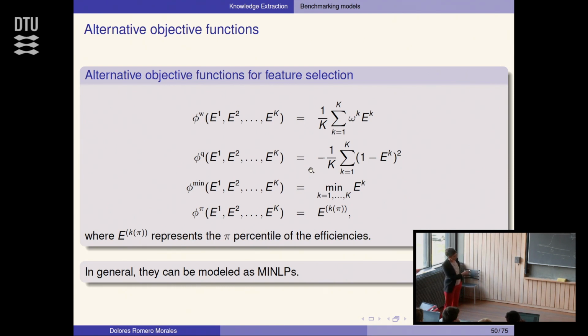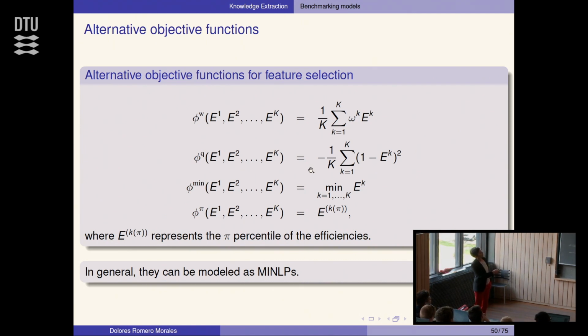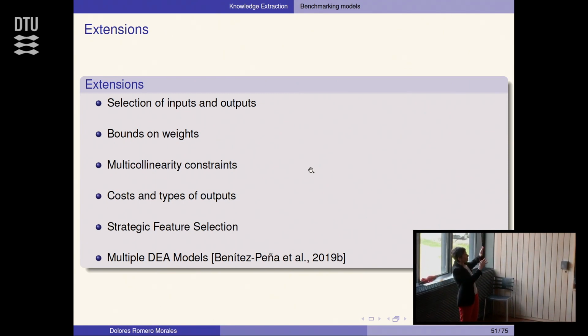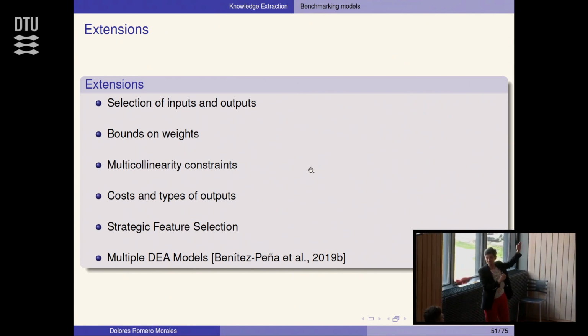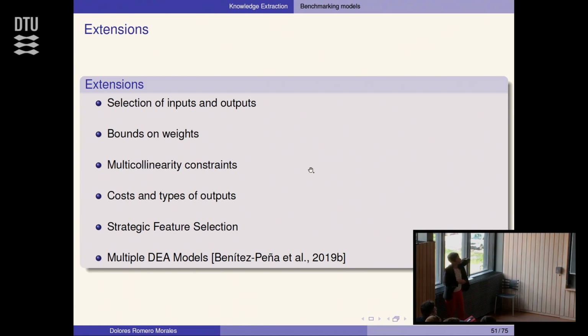So in general, I get mixed integer non-linear formulations, because I have the 0, 1 decision variables, but I also have some non-linearities like here, or some non-linearities like there in the min-max. I'm not going to present all of them, but one by one, I can tell you that we have addressed them in the paper. And let me pick up on a couple of those that I love.